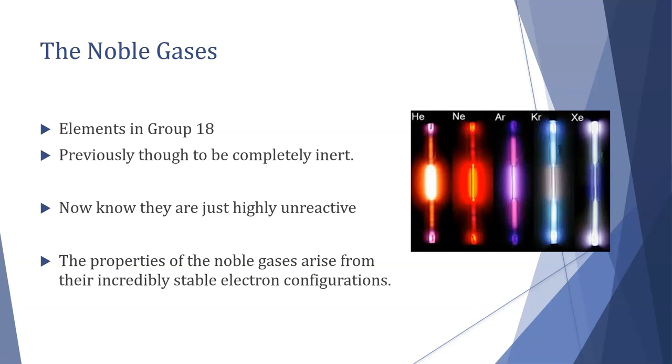Just a note on noble gases. These were thought to be completely inert, and they used to be called inert gases. However, we know now that they are just highly unreactive. There are a couple, xenon in particular, that can react under very special circumstances. These highly unreactive compounds arise from their very stable electron configuration, having complete octets in their valence shell. So therefore they're very stable. They are unlikely to gain or lose electrons. So don't forget those when it comes to chemical properties. Sometimes they can be overlooked.